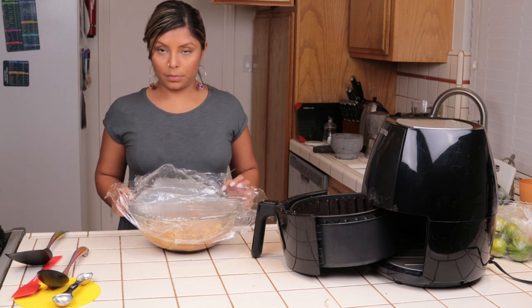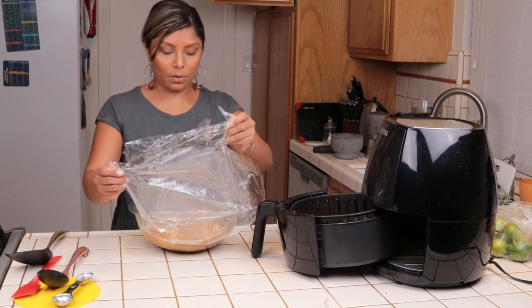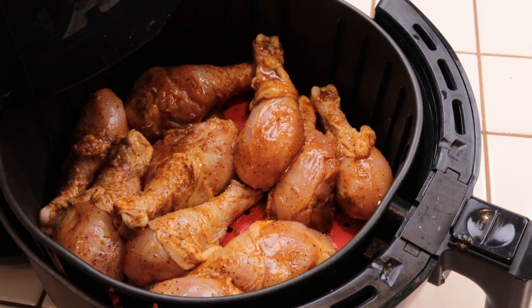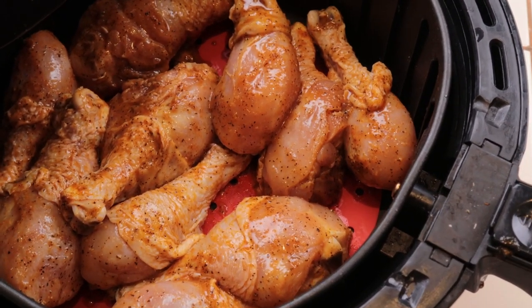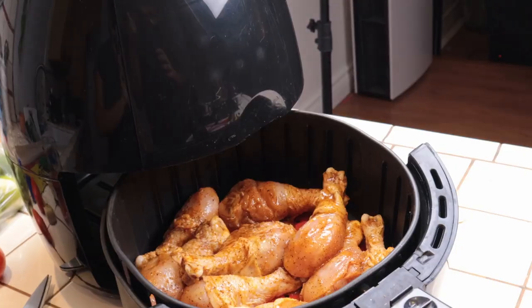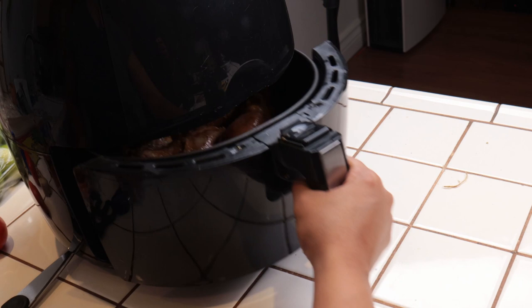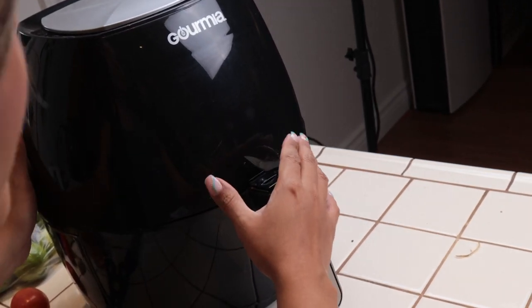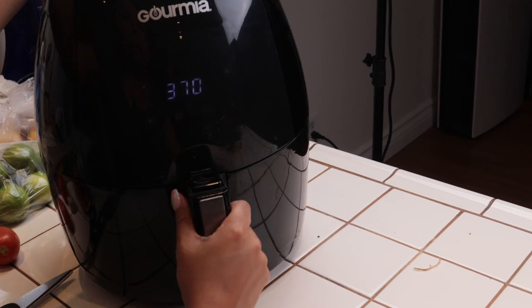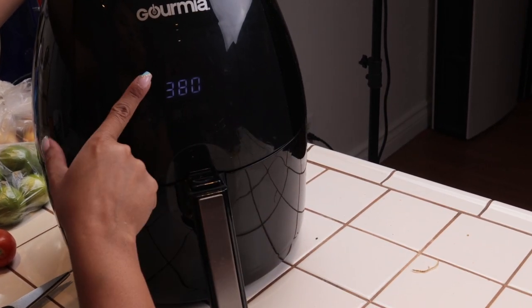Those are the tongs, or are you gonna use gloves? Well, those tongs are great for this. Make sure you put your chicken in an even layer so they all cook evenly. We're going to cook our chicken at 380 degrees for 20 minutes.